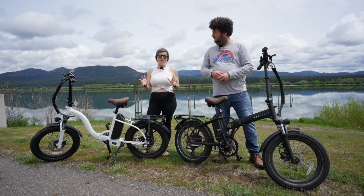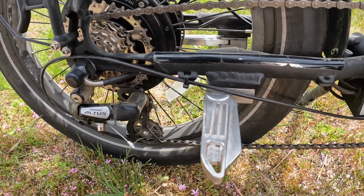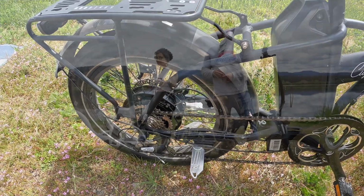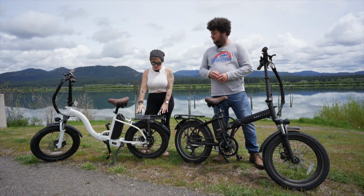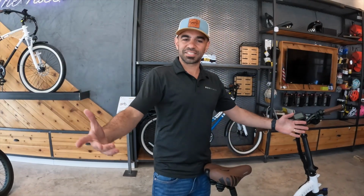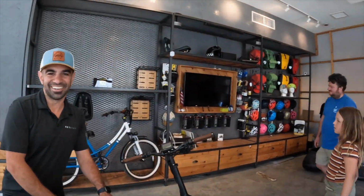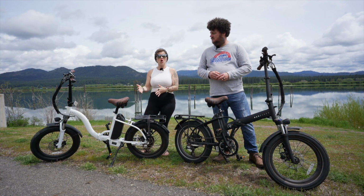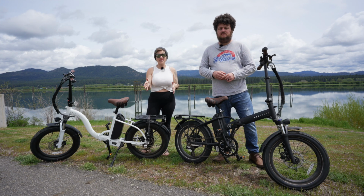One thing that we loved was the pegs on the bottom where our kids can actually put their feet. You just press, the peg pops out, and it's got 2 little places for the kids to put their feet. They are coming out with a whole detachable line for the back of here. Bags, kids seat, tool bags, saddle bags, all the things they have, and it's going to be click and snap. It's going to be so much easier to get on and off and change out your accessories on the back of your bike.